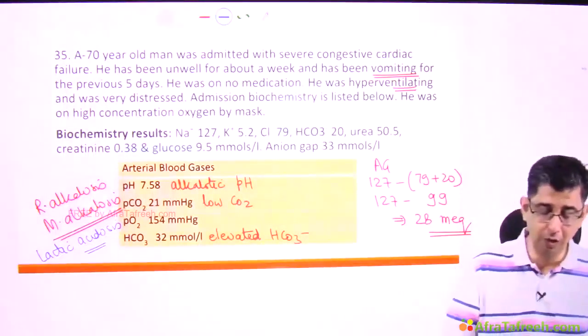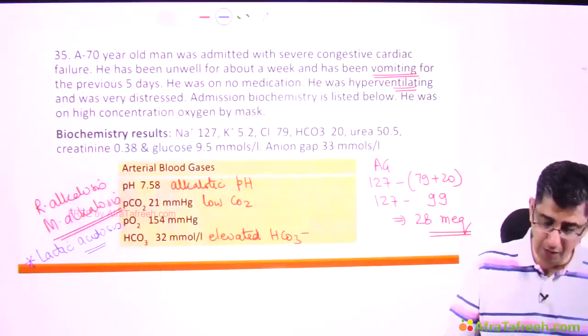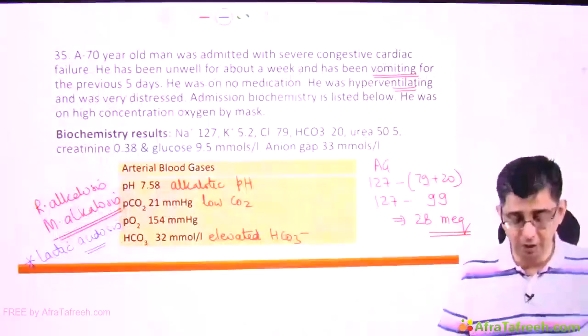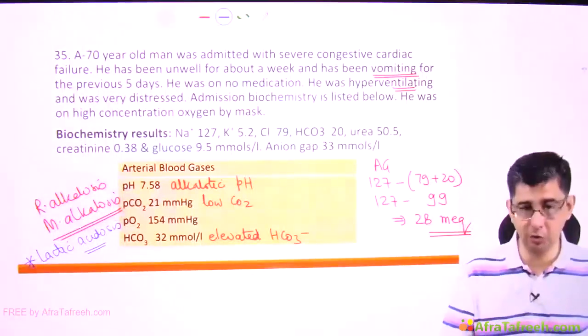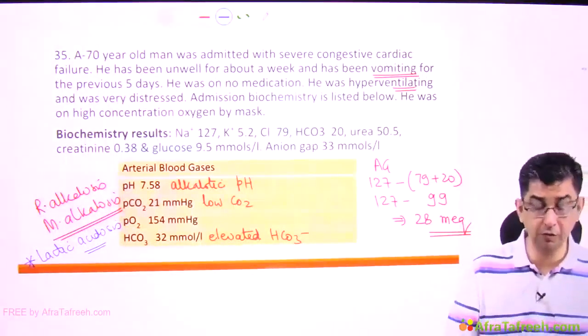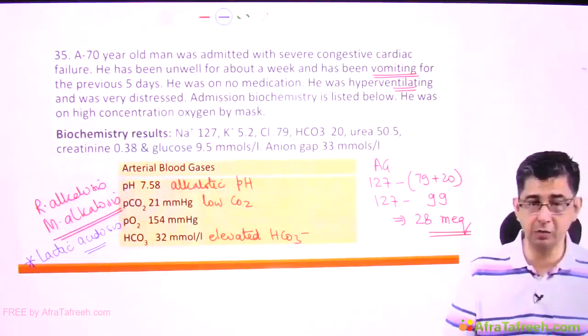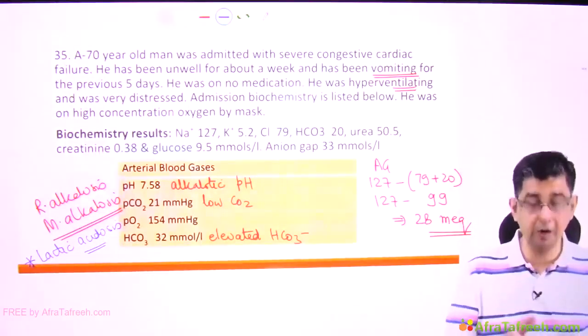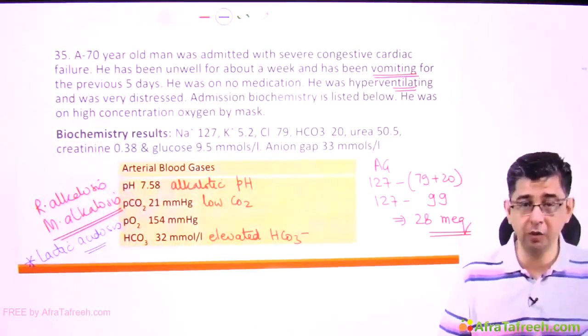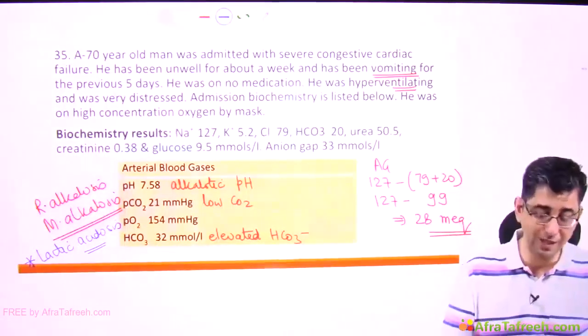I'll not trouble you by going into triple acid-base disorders, but I just want to highlight that the anion gap is elevated because of a concomitant possible lactic acidosis also present in this patient, for which what will you do? Serum lactate levels. You can even measure the values of beta hydroxybutyrate, because if this is a diabetic patient, he could be having ketone body production in his body also, since he's ill.